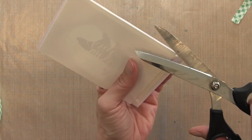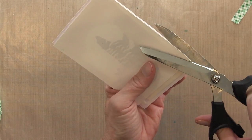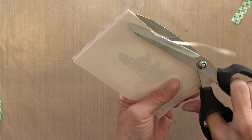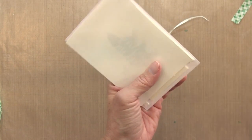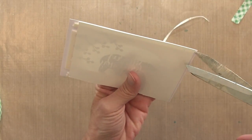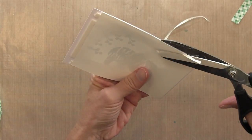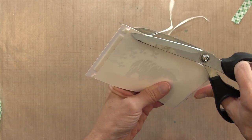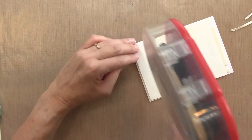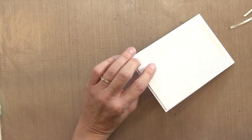What I'm going to do is cut it with a scissor, and this is actually easy to do. You just have to make sure that one side, the one blade at the top, is inside between the two pieces of cardstock, and then you just don't open and close it very much. So see how it's in there, and then I just kind of make little baby cuts until I get to the other side. Just make sure that your scissor doesn't come outside that hole between the two pieces of cardstock.